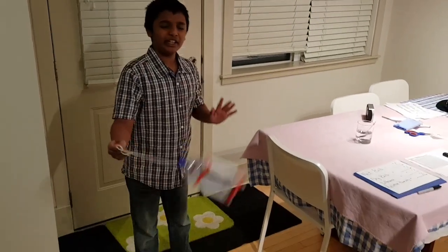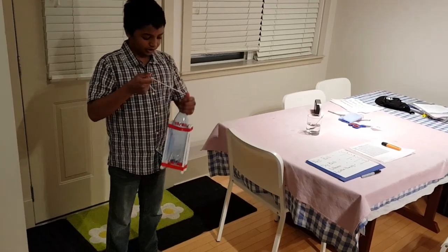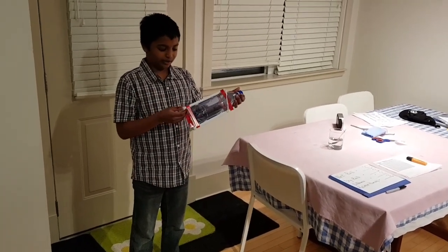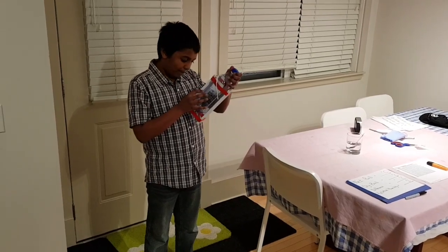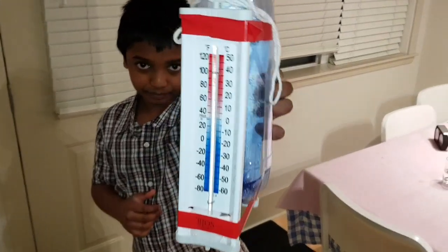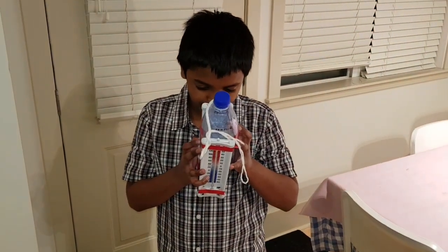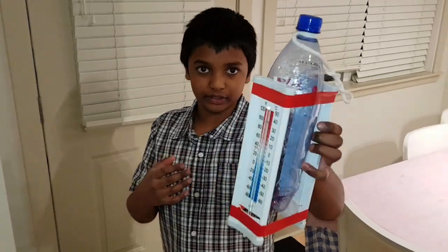Okay, so I've been swinging it for about 1 to 2 minutes. What we're going to do is stop swinging it and read the bulbs. The wet bulb right now currently reads 13 degrees, and the dry bulb right now reads 18 degrees.